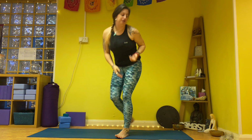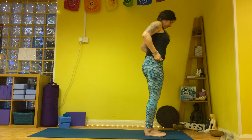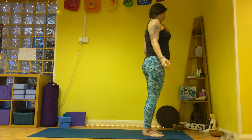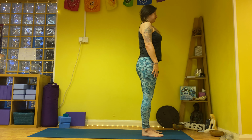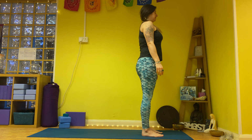But we're going to start standing. So coming up and find your way towards the top of your mat. Want a little bit of room in front of you so you're not right on the edge. And just take the feet about hip width apart, roll the shoulders. Just be aware of rooting down through the feet. Have a slight bend in the knees so you're not locking into the legs. And let the arms relax.